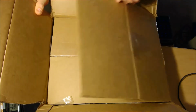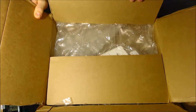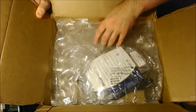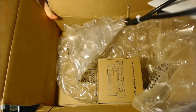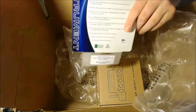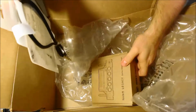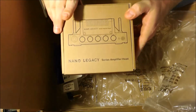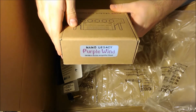Holy crap, did they ever put enough packaging in this? Or cardboard, I mean. My god. So, there is a studio instrument cable to hopefully be able to run it to the speaker in my amp. And Nano Legacy Series. Nano Legacy Purple Wind.